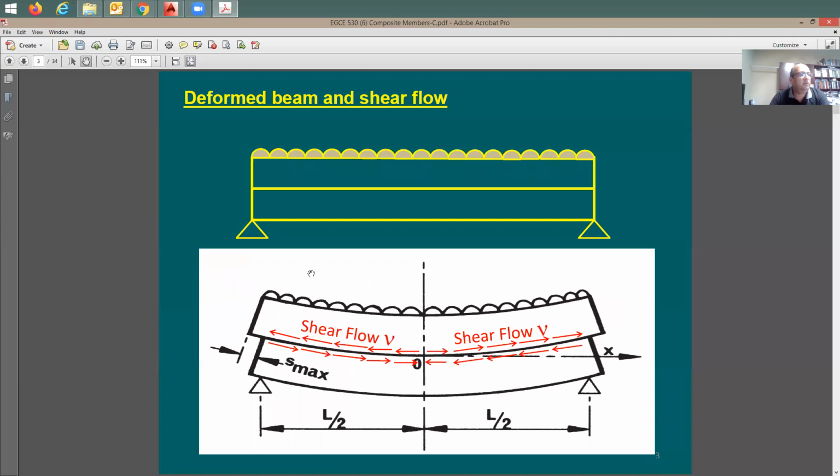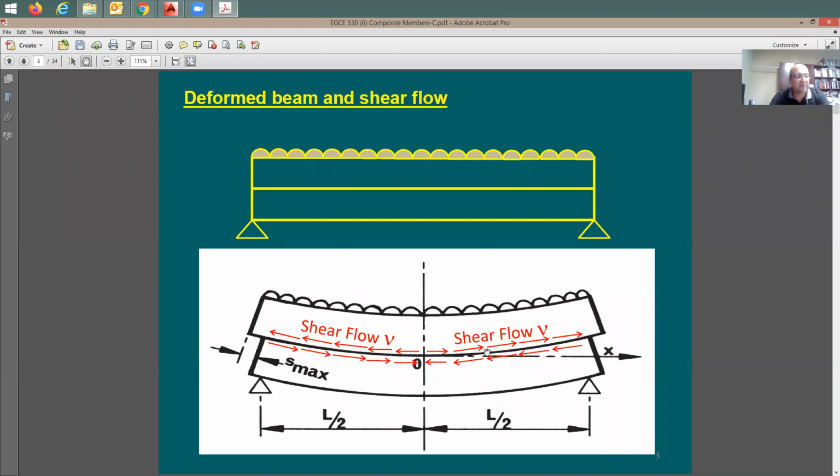So to make it also more clear, this is a picture I was telling you about in mechanics of materials. And this shows here, if you have, let's say, two beams on the top of each other, and then you start to load them, what's going to happen? They're going to start to deflect. Since there is no connection between the two beams, you're going to see that you have here the shear flow is going to be pushing the top beam to deflect in this fashion. And with that, you are going to have this S maximum, which is going to be the shift.